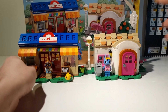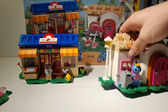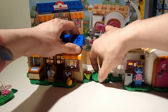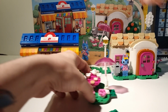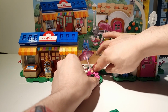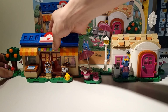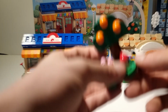So obviously we could just click these together. Now this one's a bit tricky because it only has one stud and block. So if we want to space them out a little bit, we could have it like that. And then maybe we want, it's not really going to fit there because of the parasol, but we could make the parasol go up a little bit and then pop that one in there right next to it, and then maybe we want to put this one all the way over here at the edge of Nook's Cranny. The flowers are kind of getting in the way of that one, so we might have to move them.